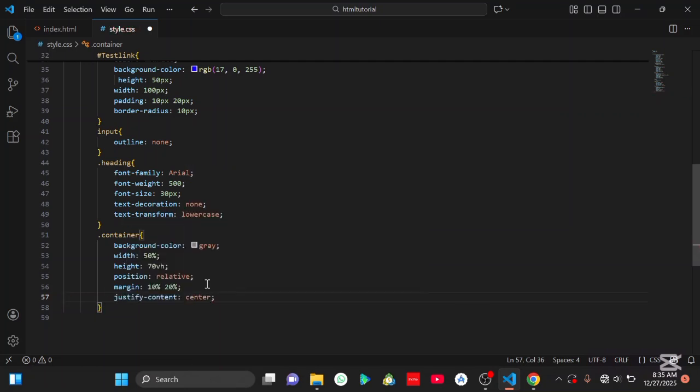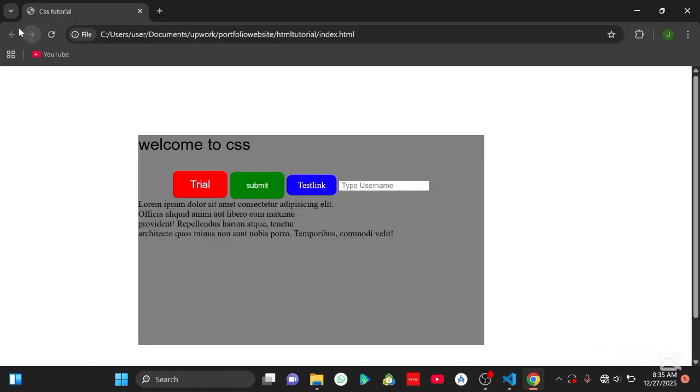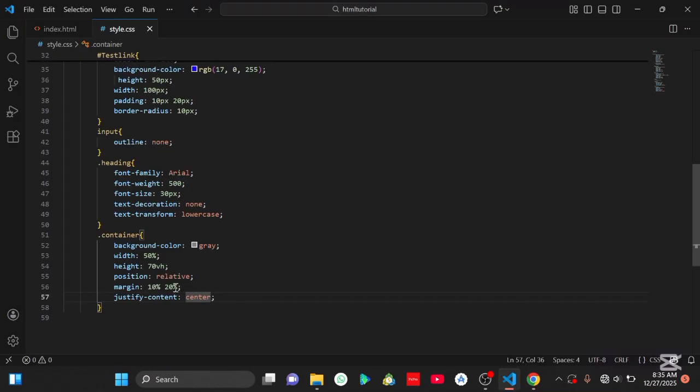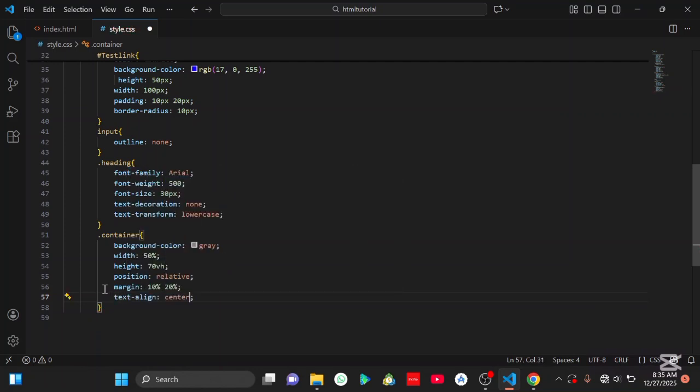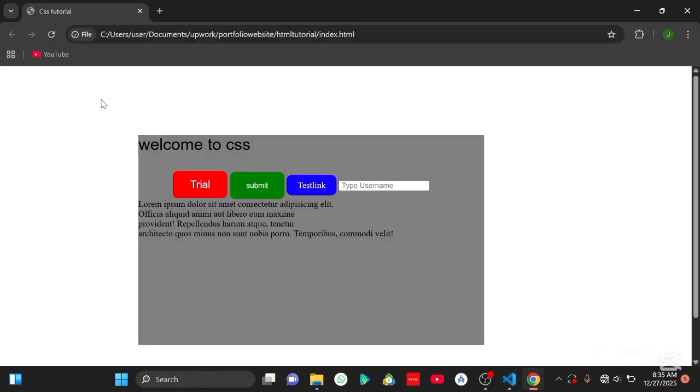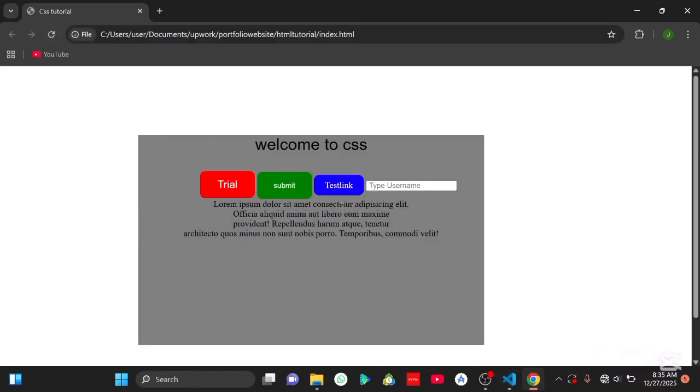I don't know why it is not working, but let's see whether it's going to work. It's not working yet, so let's use something called text align. So if I use text align center, then I control and save, and then I refresh.